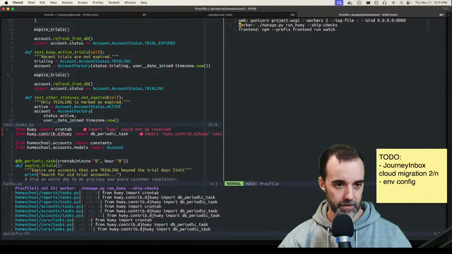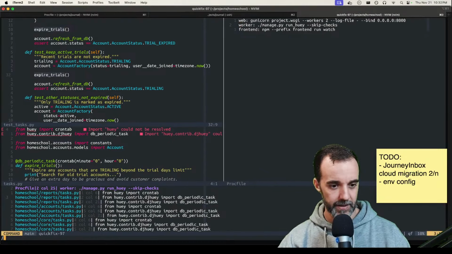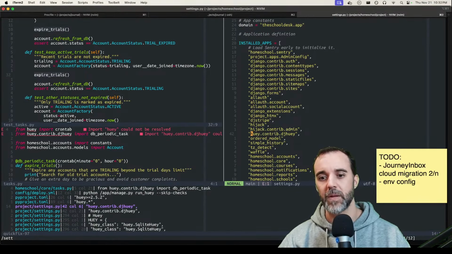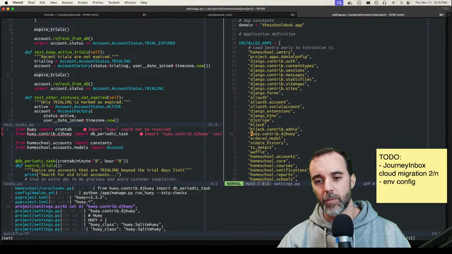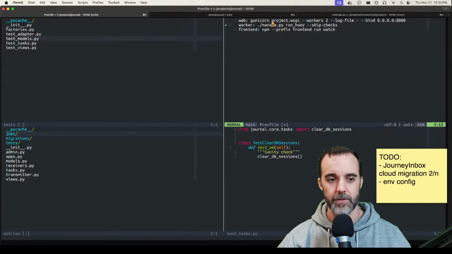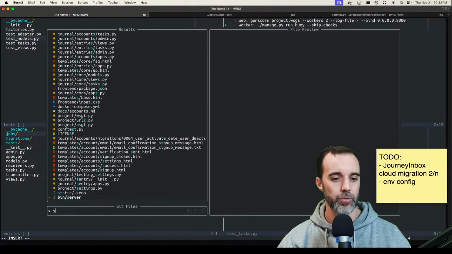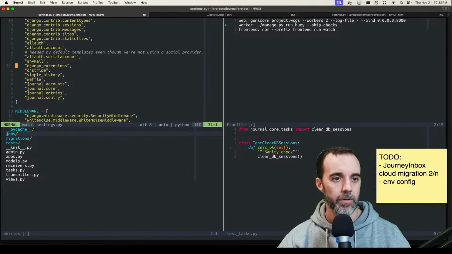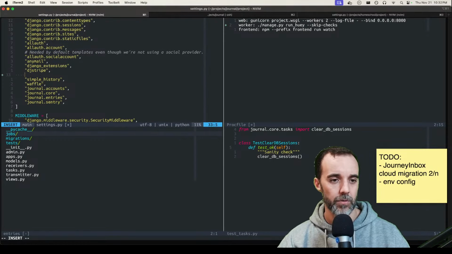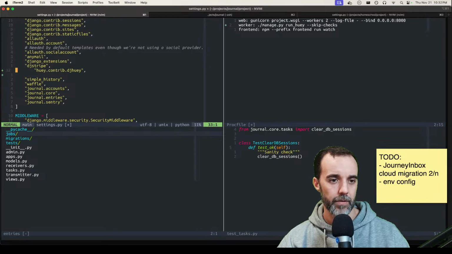There's something else I'm missing. There's probably a settings thing here. Yep. Okay. So we're missing a settings import, and then I'll speak to this. Settings. We will put this in order right here.